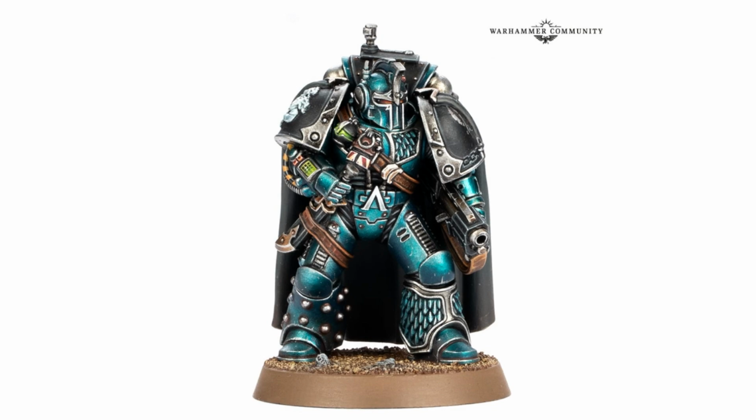I like the bandolier he's got going on with the two different types of grenade. Is one of those a rad grenade? The glowing one? Because that will mess you up carrying those around long term. And the one around the leg carrying the combat knife, that's really cool. I really like the way they've painted that heads up display on the arm there. They've got very good at doing imposing stances for these models. Not full action shots, but just looking like they're about to do something that someone else is going to really regret being on the receiving end of.